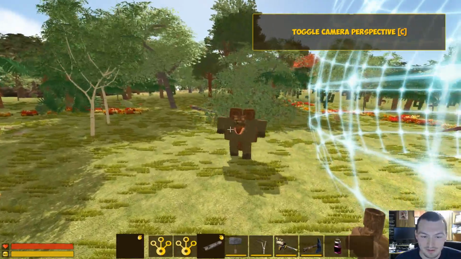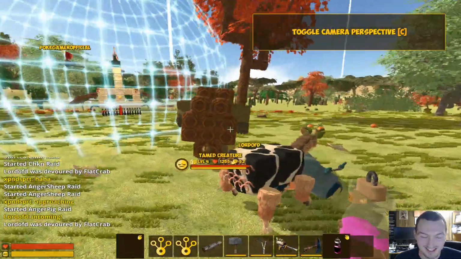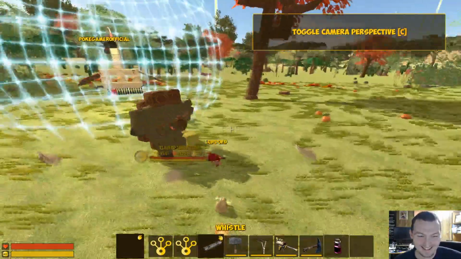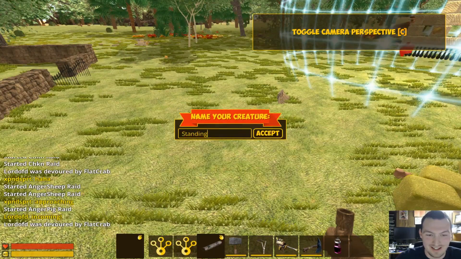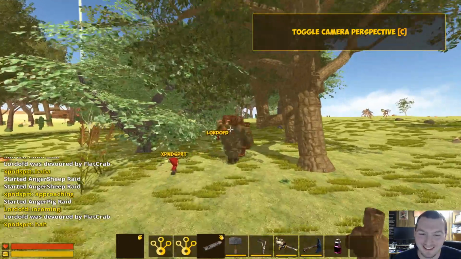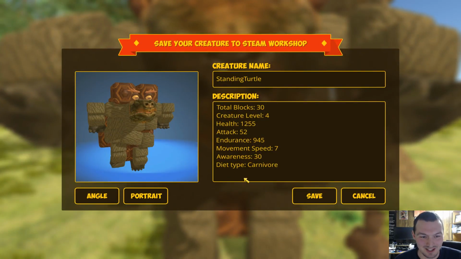Whoa, what is that? Somebody built that, and it's very cool. Fantastic. I need to name you. You're too great. Standing turtle. Get back here. Oh, he wants to kill Lord of Deep really badly. Or he's his friend. I love how this guy moves though, so I'm gonna go ahead and save him to workshop. So we've named him Standing Turtle. Save.